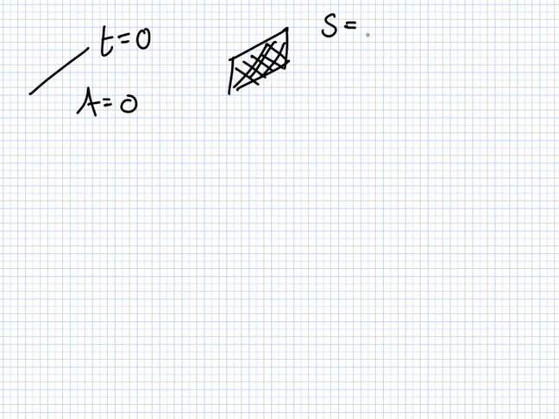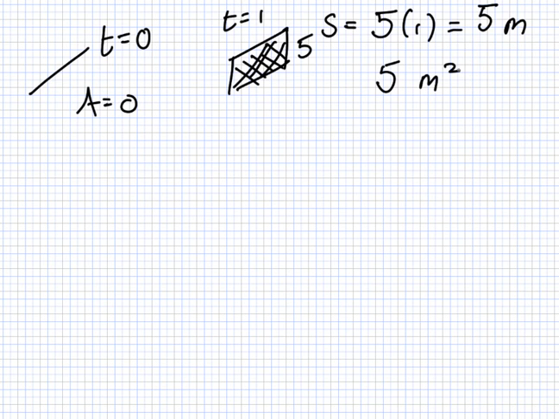Now, just to make things easy for me, because I don't have a calculator, I'll just say G is 10. I'll say it again before someone asks me why am I using 10. I'm just using 10 to make it easy for me, okay? So G is 10. So S is UT plus a half A T squared. So what's a half A here? 5. And what's the T squared? Well, I said 1 second later. So T is 1. So 5 is how much it's fallen. 5 meters. So what's the area here? 5 meters squared.